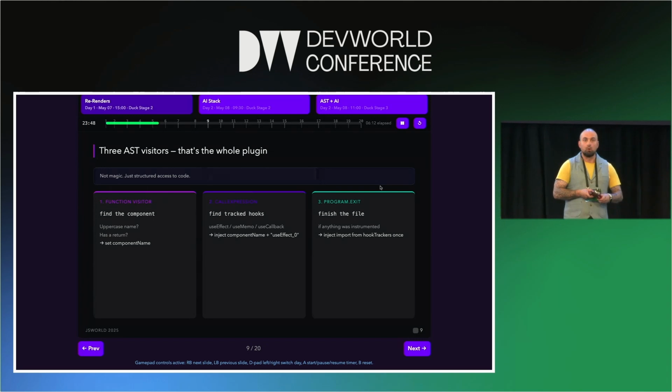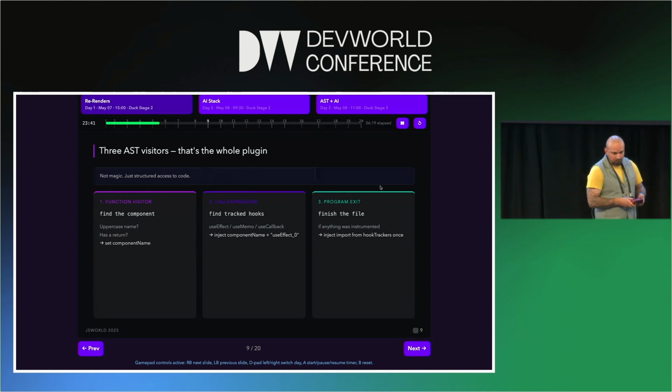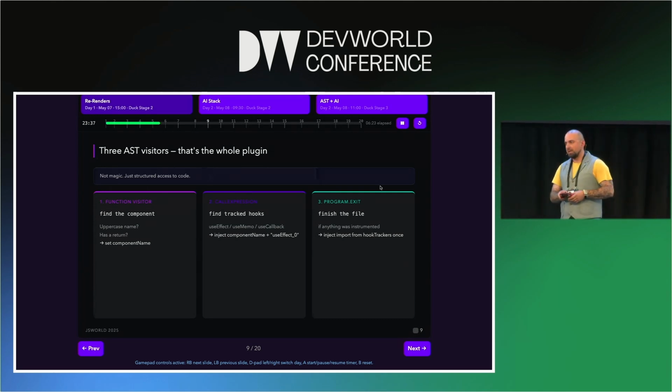You will need to use your own rules for this. But in my case, I did it like this, so it's easier for me. Then I tracked all the hooks inside every component and then wrapped every component with a function that is just taking the hook, wrapping it with the data, taking the component name, and providing a lot of information for me.